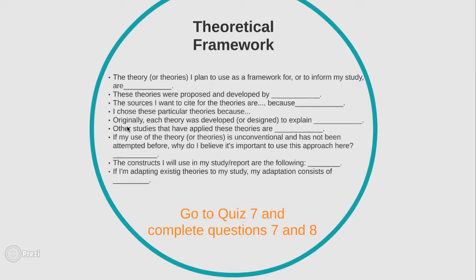All right. Other studies that have applied these theories are... this is the present perfect. When a researcher is not important, you're not talking about specific researchers, you're talking about the study, the object, then that's going to be in the present perfect. Present perfect is used often in things that were true in the past and are still true now. It's also used, the same form is used for the passive voice. And here's the present tense.